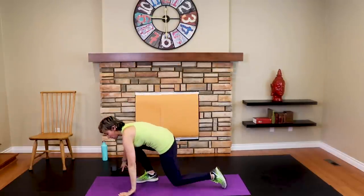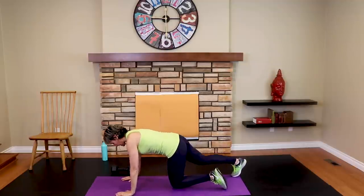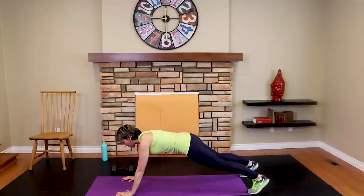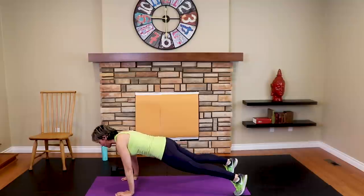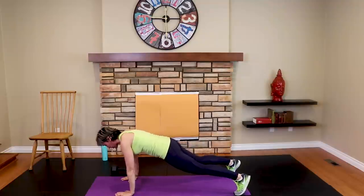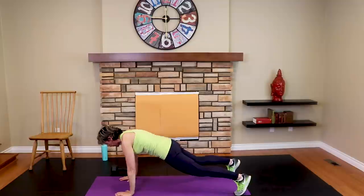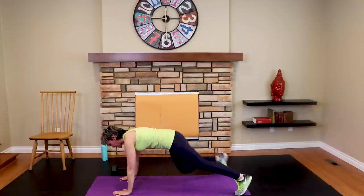This one's really cool. It's gonna burn everything, no dumbbell required. We want to start with our head past our fingertips, so our hands aren't forward. I want you to notice that. Head past the fingertips, feet shoulder width apart. Now sit back like you're doing a squat. Knees are just a couple inches off the ground. Push yourself forward. Now push yourself up into downward dog, tap a toe, go back to high plank, up into downward dog, tap a toe, back into high plank, and do it again.